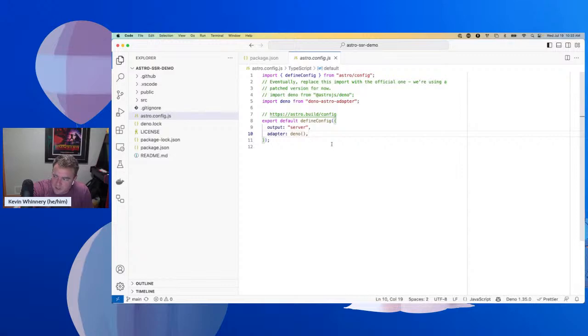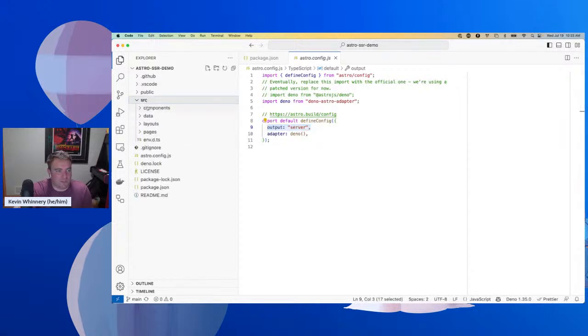And then the other bit that's happening here is we're going to change up the configuration for Astro to do server-side rendering. And what this is going to do is, when you build the site, it's going to create both the client-side code that's going to need to be available for static file hosting, but it's also going to generate a server-side runtime component that's going to handle routing and other business that needs to happen on the back end.